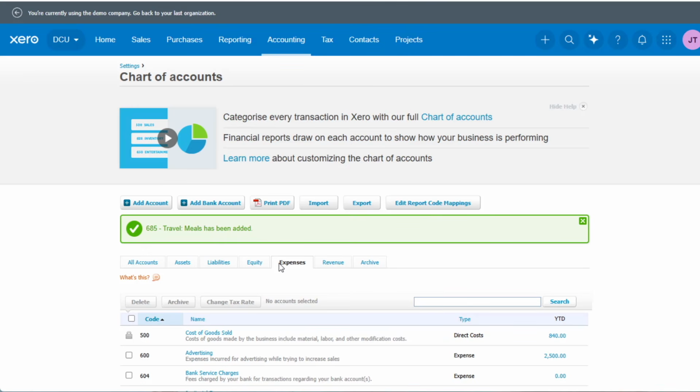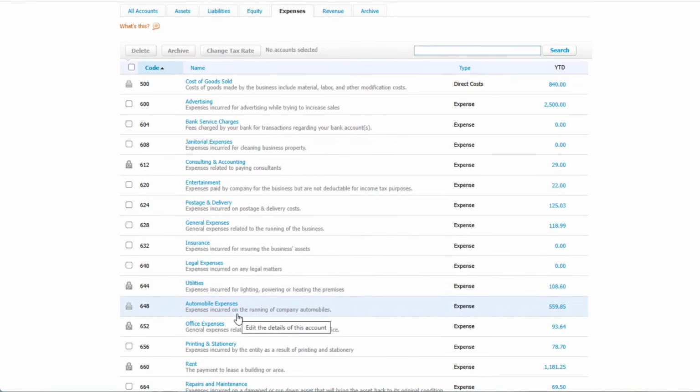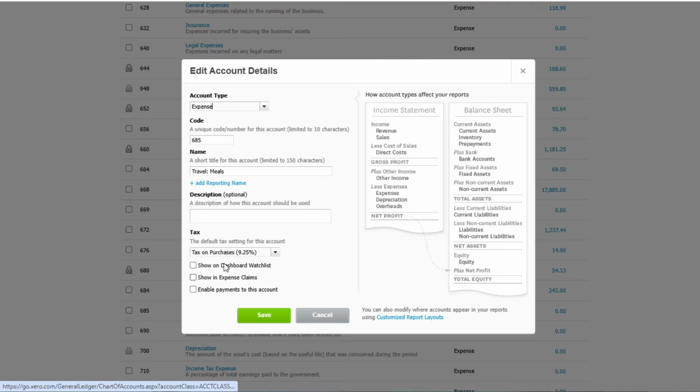Now, one thing that you might notice, especially if you're moving from another system like QuickBooks Online, is that there is not a way here to create sub-accounts. So in that case, if I were using QuickBooks Online, I could have created this travel meals as a sub-account for travel. So that means that on my P&L, there would be a main account, and then you could also drill into the various different sub-accounts that would be totaled. But in Xero, it actually does not give you the option to create this as a sub-account anywhere.